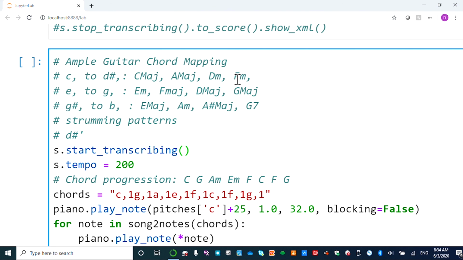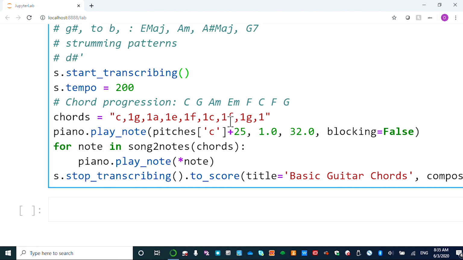What I'm going to do here is generate a chord progression like C G A minor E minor F C F G, like the song you hear at the beginning of this video, and this will be transcribed to a C low octave. Remember, we're going to play the C chord.